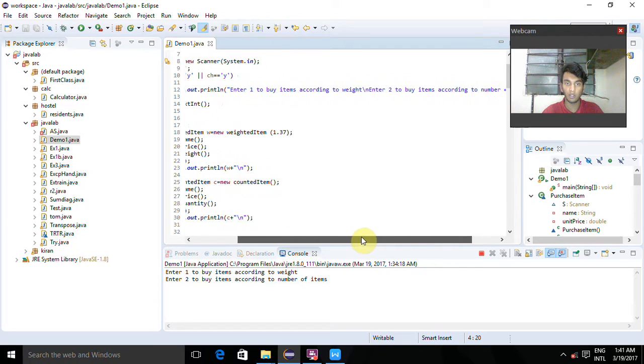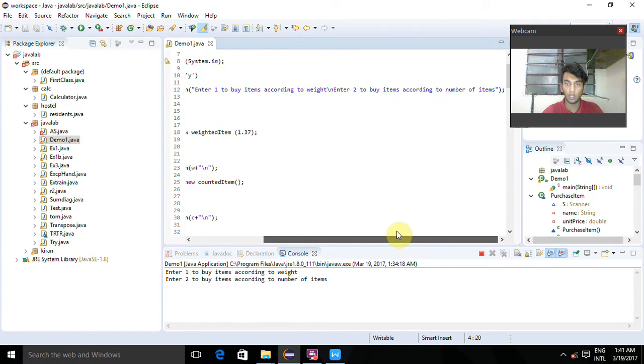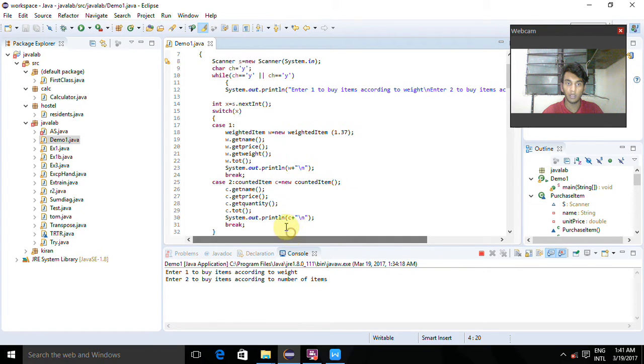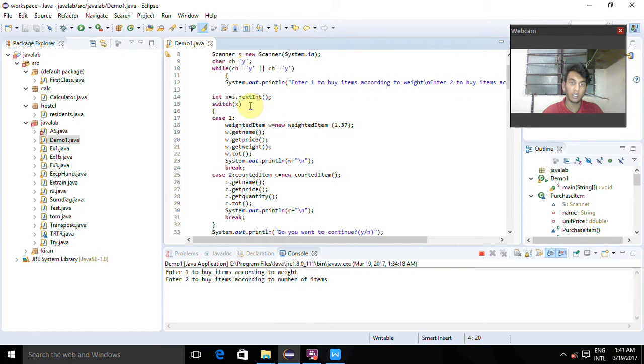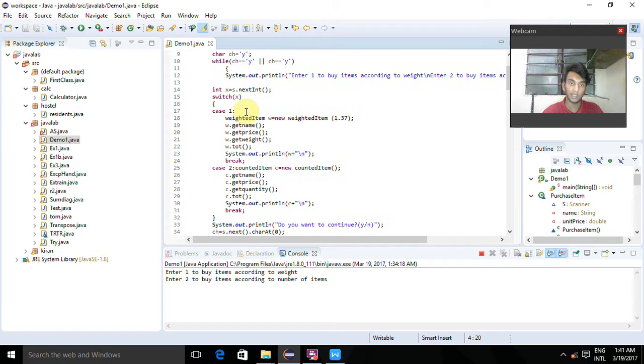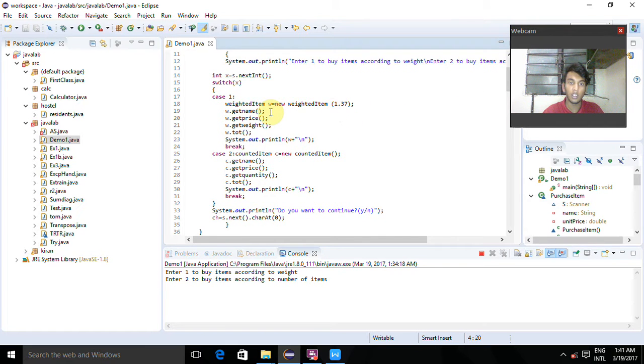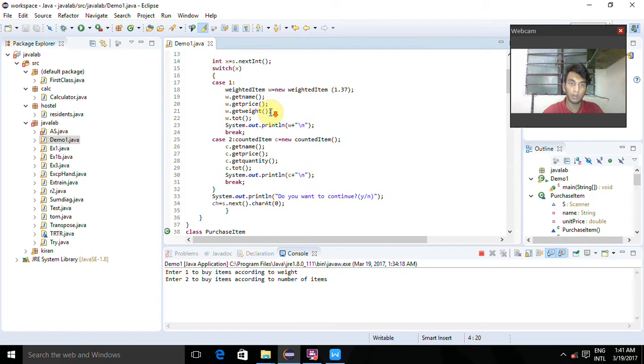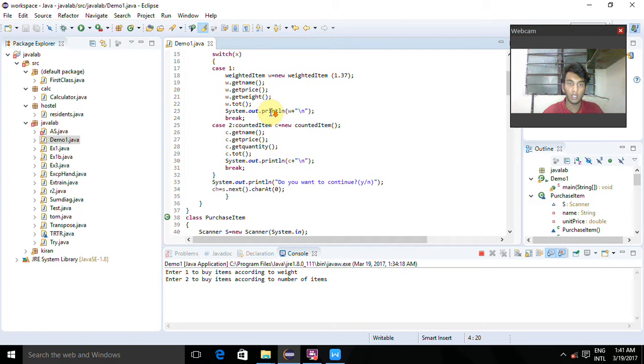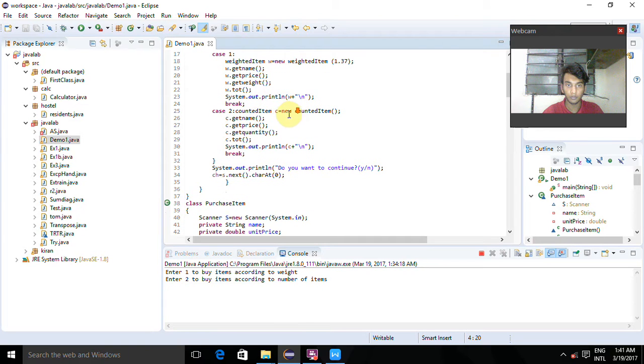First, the user chooses whether to buy items according to weight or according to the number of items. The choice is taken as x, which is then kept inside a switch statement, and the cases are checked. In the first case, we create a WeightedItem object passing the parameter 1.37, and we call its functions getName, getPrice, getWeight, tot, and then we print the total.